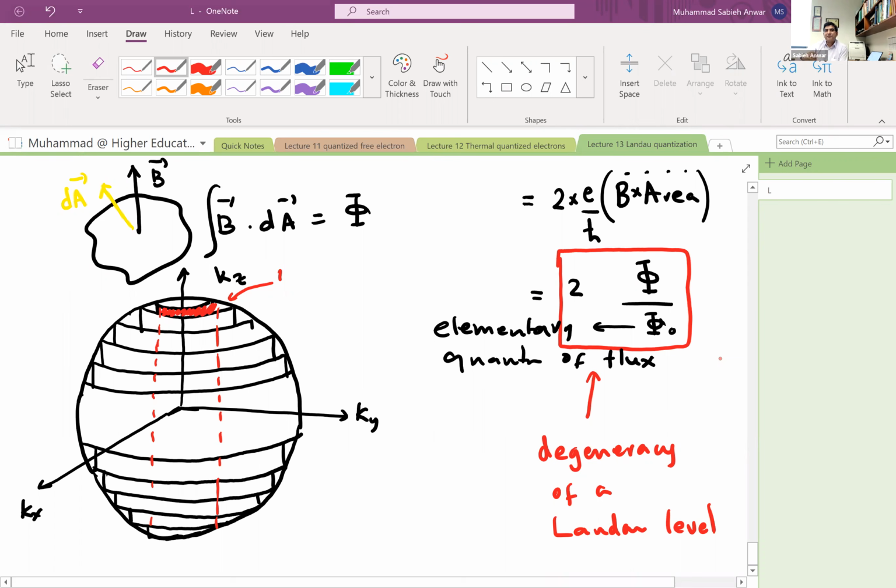Rather, it's one dimensional along the z-axis, and it becomes slightly more complicated, and it's beyond the scope of this lecture. But I've derived this in another series of lectures that I gave on solid state magnetism, which can also be seen online. So the density of states can be derived, and I've derived it in that particular series. But any questions about Landau quantization, I would like to stop here.